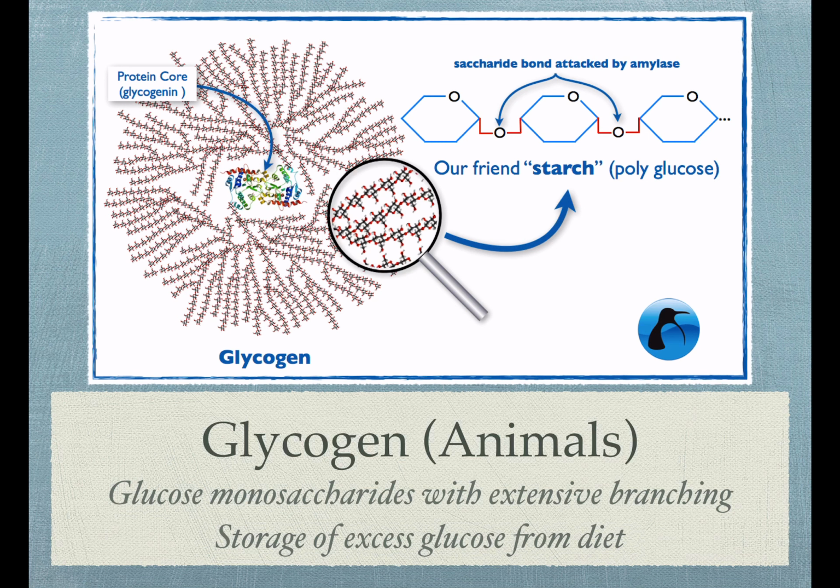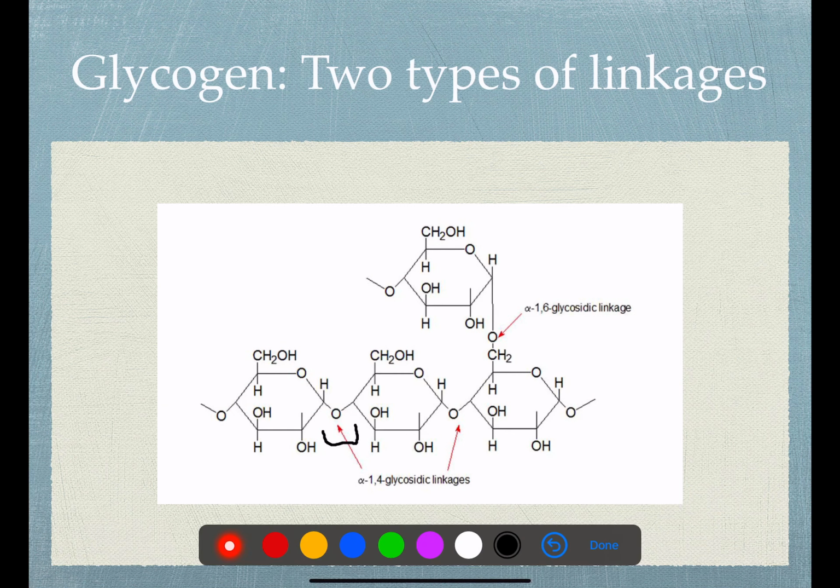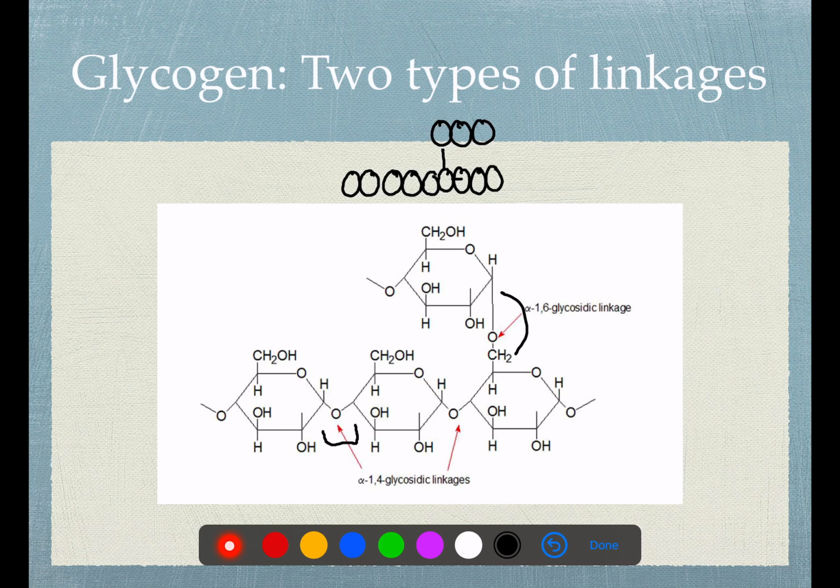Now, glycogen is pretty similar to amylopectin, but it is extensively branched. So it's the same kind of idea. Let's look at its glycosidic bonds. It has 1,4 alpha glycosidic bonds, and it also has the 1,6 glycosidic bonds. But the main difference between amylopectin and glycogen is that we just see more instances of the 1,6 connection. So we see just a greater amount of branching. It just happens more frequently than what we see in amylopectin.